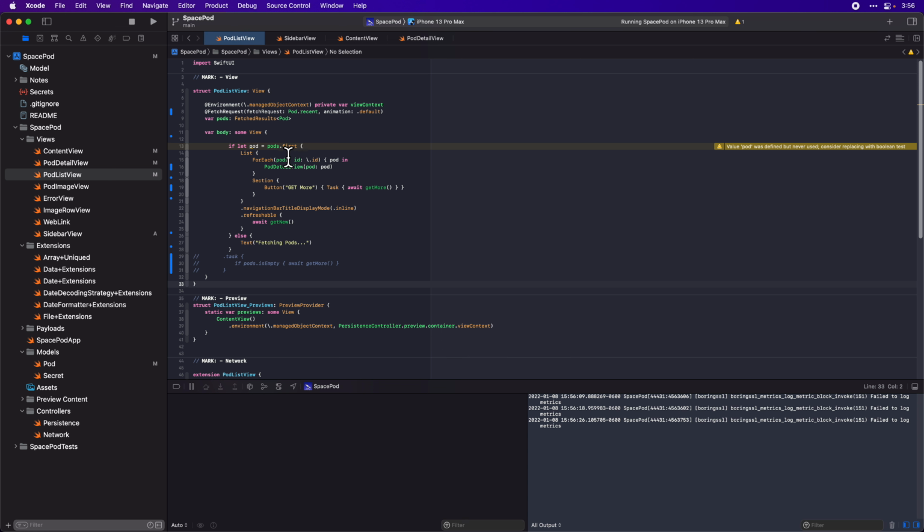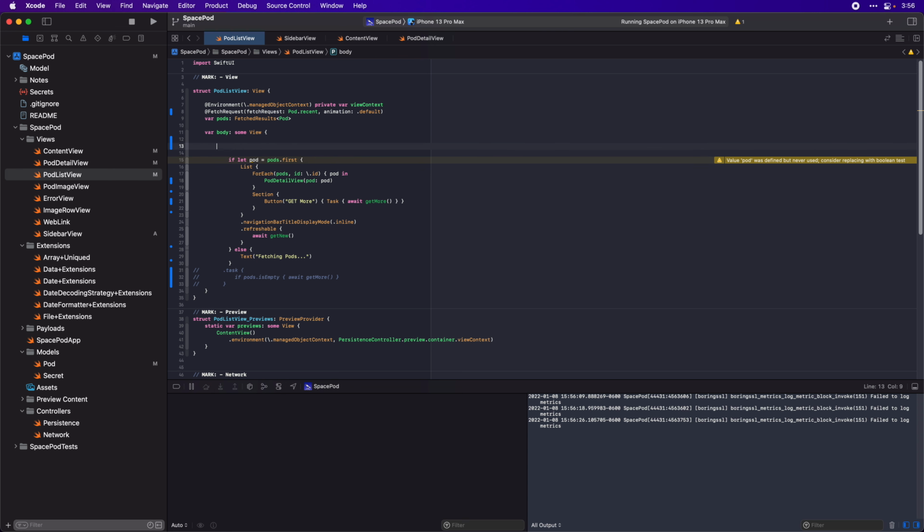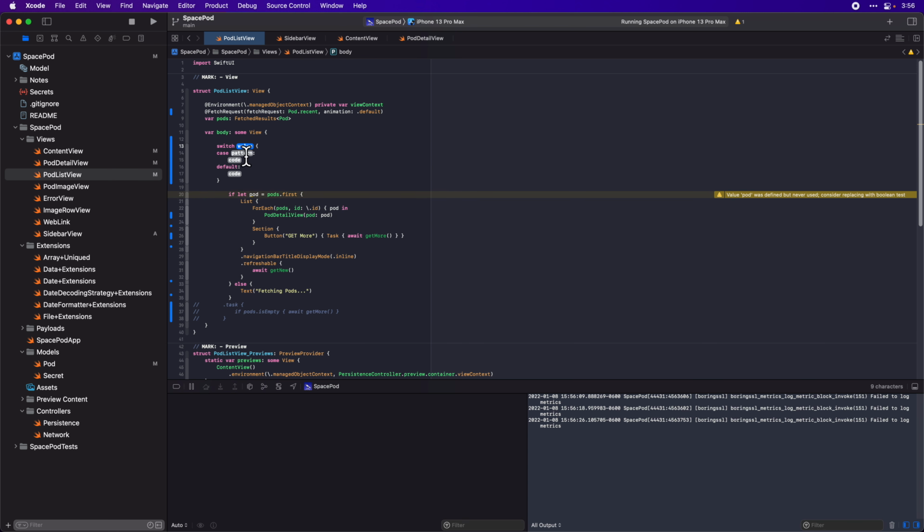So right now we're doing this check to make certain that pods isn't empty, right? Before we were using this pod to go ahead and open the detail view, we just don't need that anymore. I think maybe the best way to do this will be a switch statement. And we'll switch on pods.